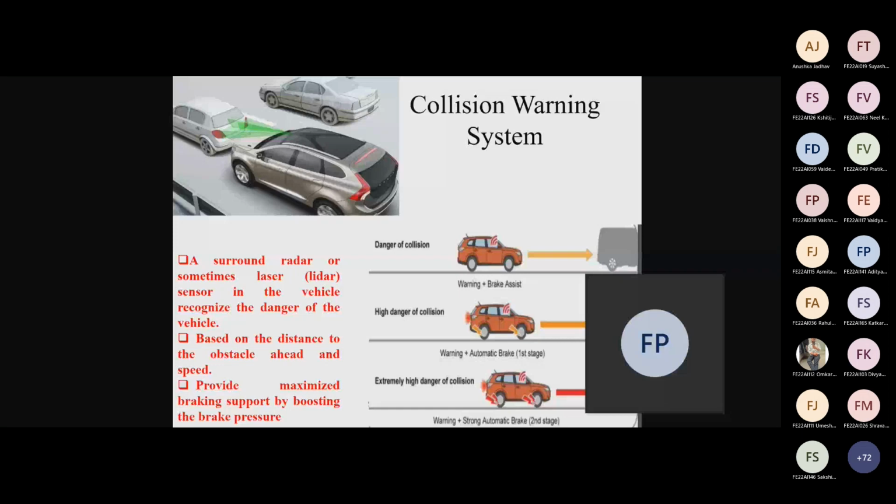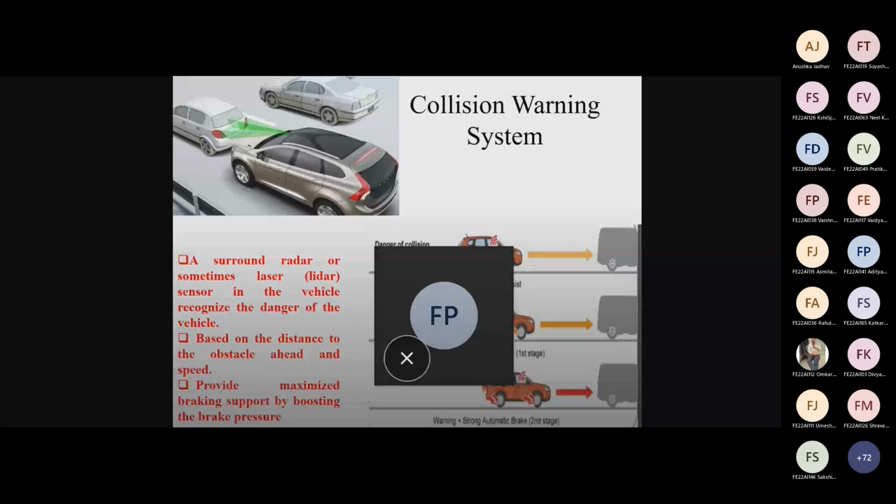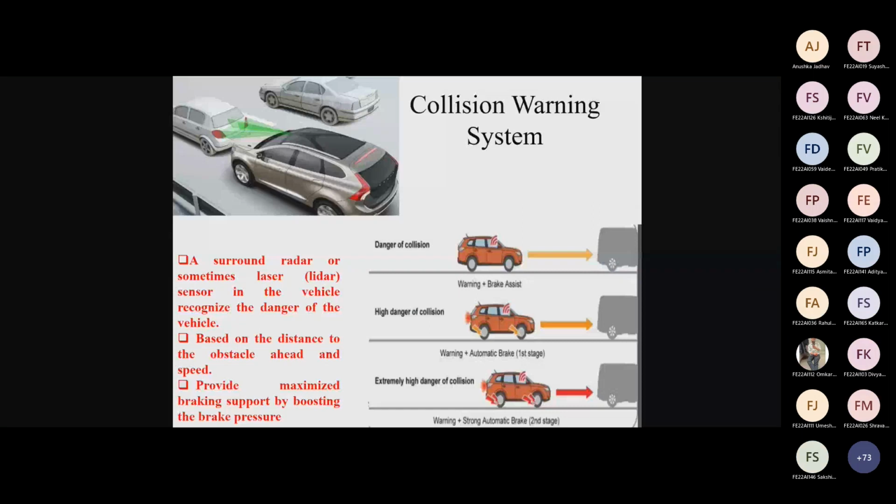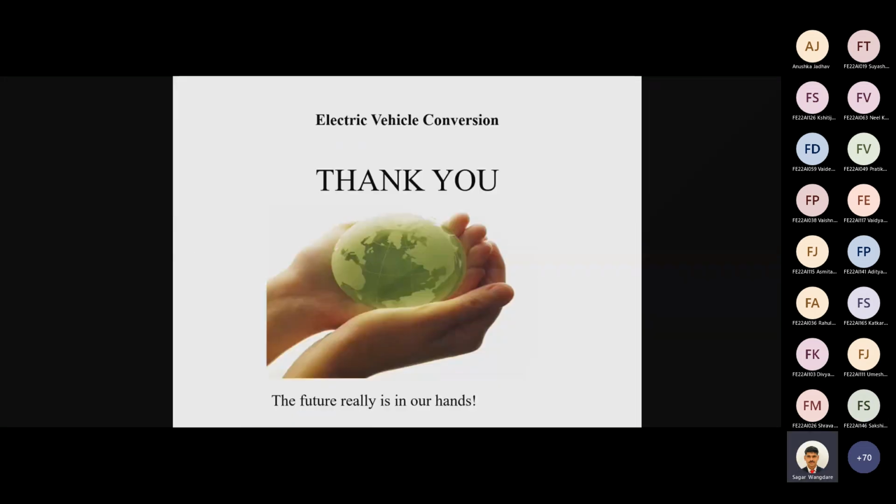Yes, right. Collision warning system. These are the active safety systems so that accidents will not happen. Automatically, when any physical object comes in the way, radar sensors will sense the signal. Transmitters and receivers are there in the radars, right? They transmit the wave, the waves hit the object and come back. If any physical object is within that set range, your vehicle brakes will automatically apply. That is your collision warning system, right?